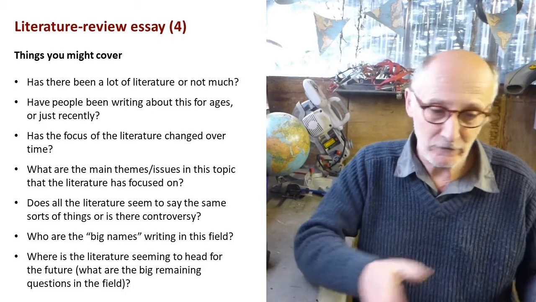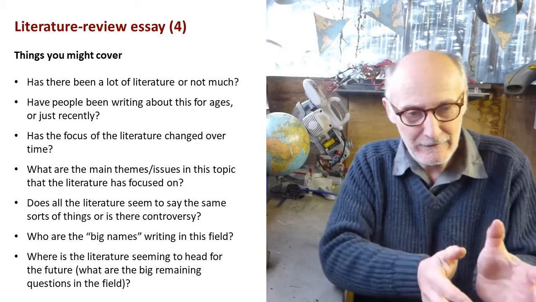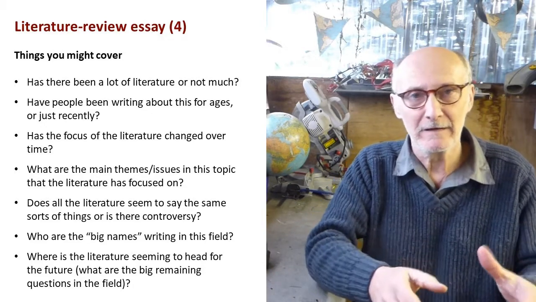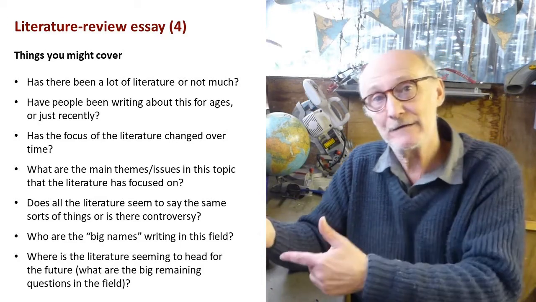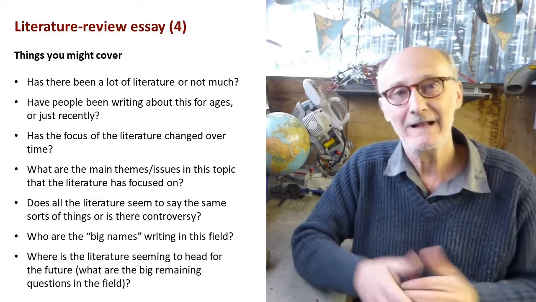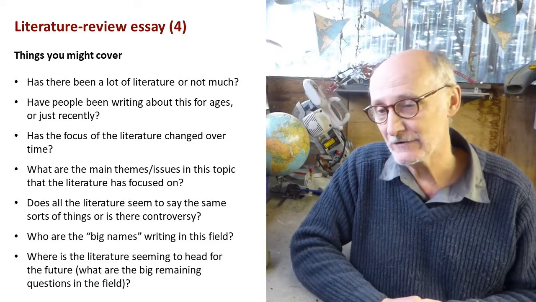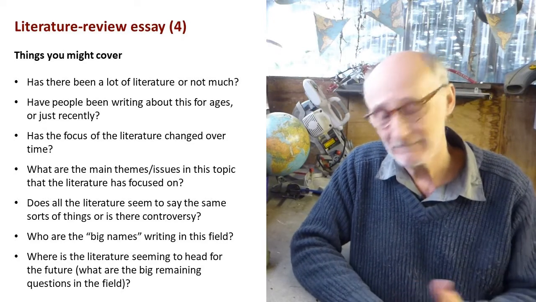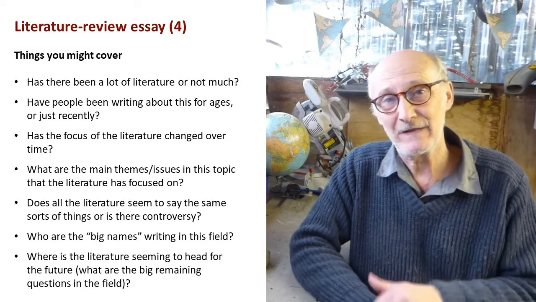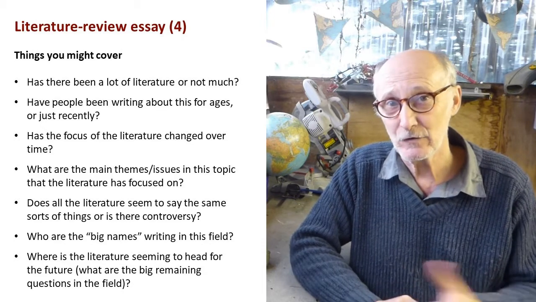You might say, well, people have looked at this, that and the other, but no one's ever looked at this. So this is a bit of this topic that is under-researched and deserves greater study in the future. That's the kind of thing that can emerge from a literature review. And when you're doing your dissertation in the future, that's exactly the kind of thing that can serve as a justification for your particular project.